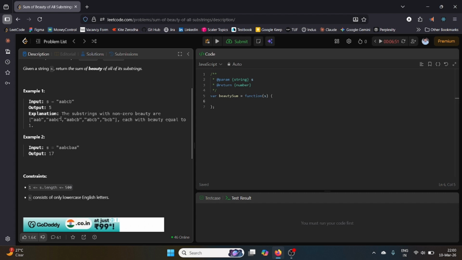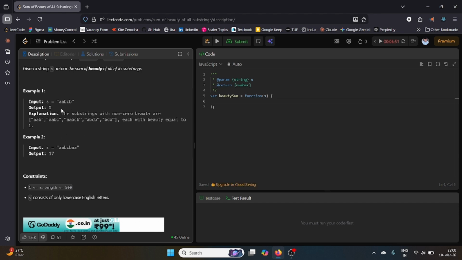First of all we start with A. The first substring is A, next one is AB, third is ABC, fourth is ABCB. Please adjust with the mouse for now because I do not have a touchpad at this time. I will try to get the touchpad for more explanation of the questions.